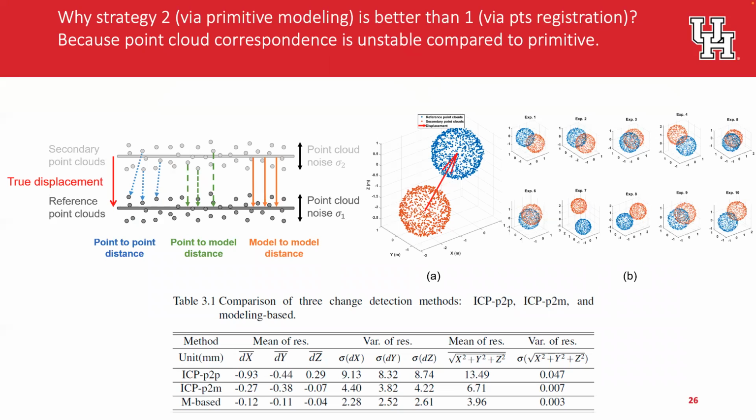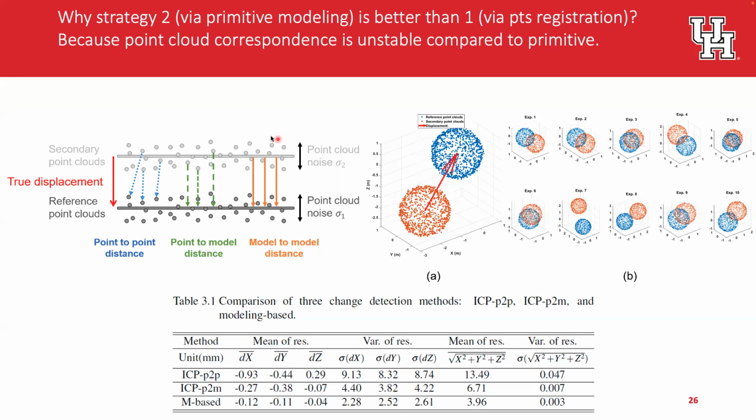So why does that strategy work a little bit better? Well, before we went there, we wanted to make sure that it actually would work, so we just did some simple tests. Two point clouds of a sphere here. We apply a synthetic transformation between the two of them, and then we do a couple of things: ICP point to point, ICP point to plane, and then a model based approach. If you look at the statistics here, what really comes out at the end is that when we're using the model based approach, we get a factor of 2 or better on the constraint.